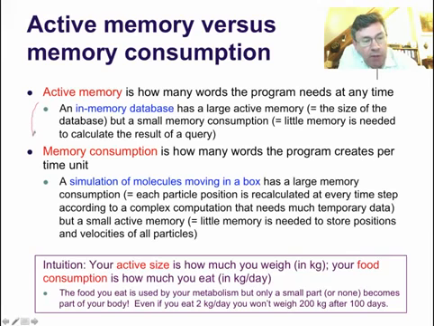So active memory, let me give an example of an in-memory database. Okay, so I have a lot of RAM memory in my system. I'm filling it up with a database that's all sitting in RAM, nothing on disk. So the active memory is large. Okay, the amount of data structures needed by the program, it's basically the whole database and it has to stay there and it's large. But the memory consumption is small.